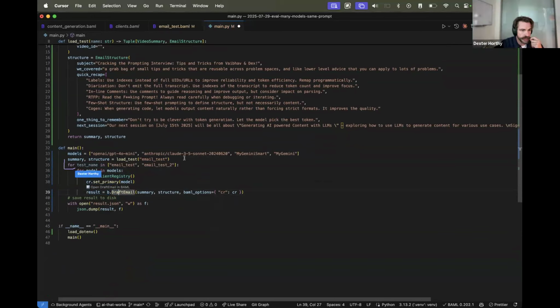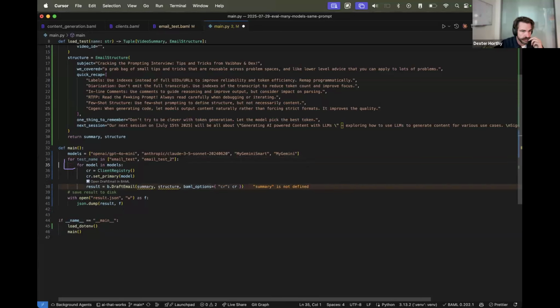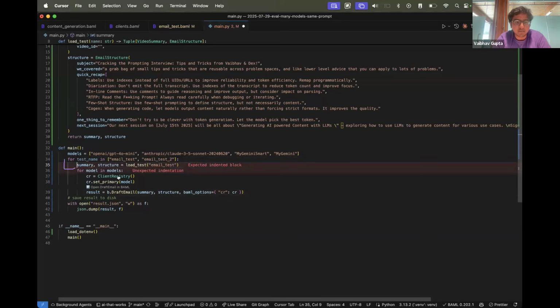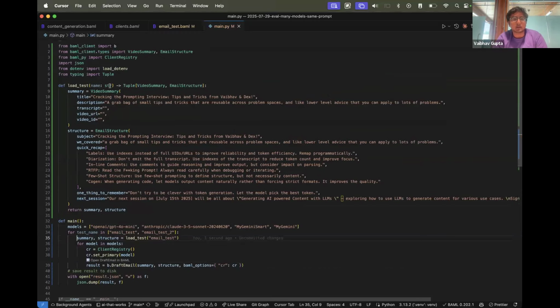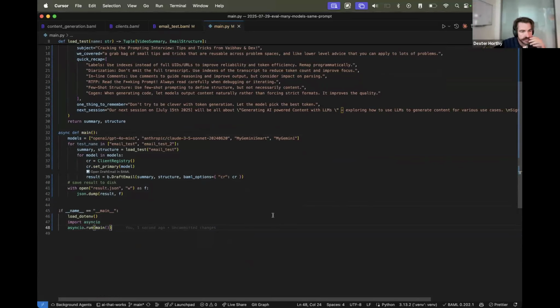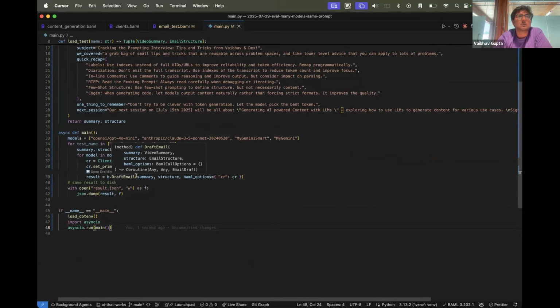Do you want to move this in here? The load test based on the test name. And the reason that I'm not using PyTest right away is that the way that I'm going to run this test is actually going to be async. So I want to run all this stuff in async mode, because this is going to be a lot of stuff. I don't really want to think about what I run when I have basically infinite capacity. So I'm just going to run maximally parallel stuff.